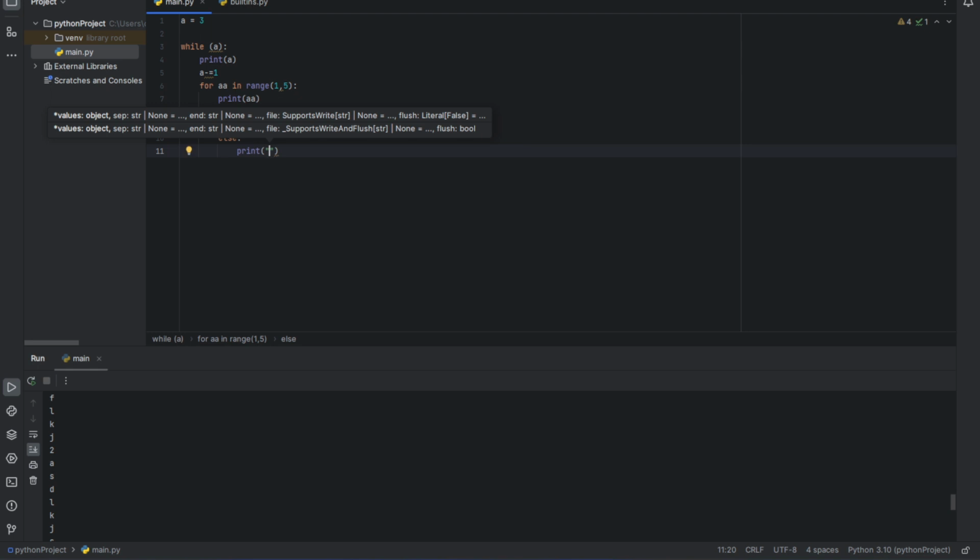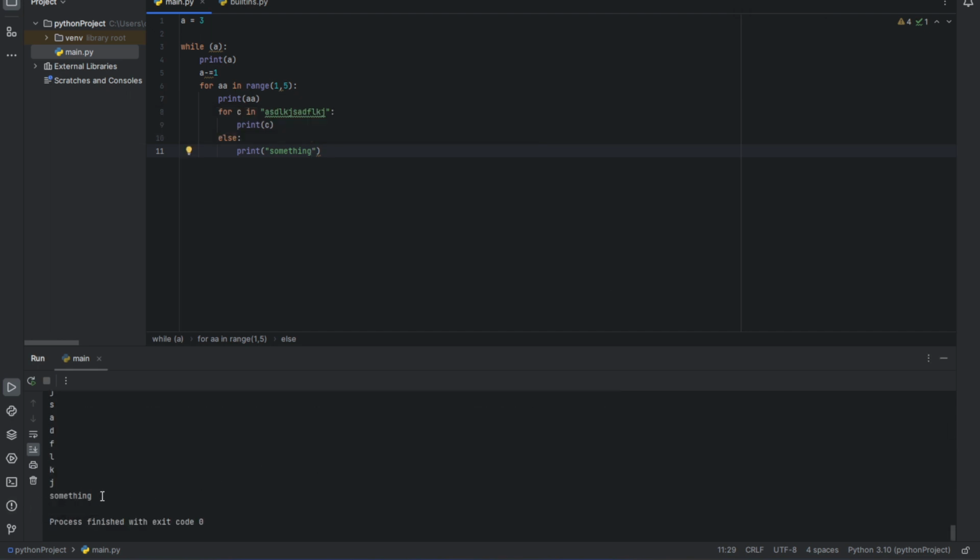Now the last thing which is printed is of course something, because when everything is done, the last loop is a loop through the string, and when it is finished, it prints something. Of course, it prints something at every end of the loop, and the loop is executed many times.